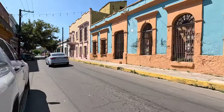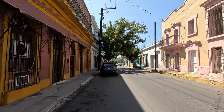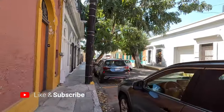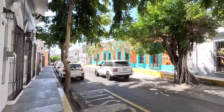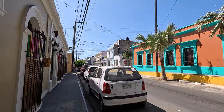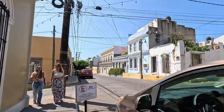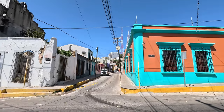Mazatlan, at least in Centro, is seriously not that big. We're on a peninsula, so you can't super get lost. And a lot of the roads kind of push you to where you need to go. Yeah, moving to the sidewalk for a minute. When you're in a new city, you gotta get out and just walk. Too few people do that. Just put a few dollars in your pocket, grab your phone, make sure it's charged up. Head out and explore. Oh, okay, so those are some of the cool buildings on the south side of that hill that we saw from completely the other direction.